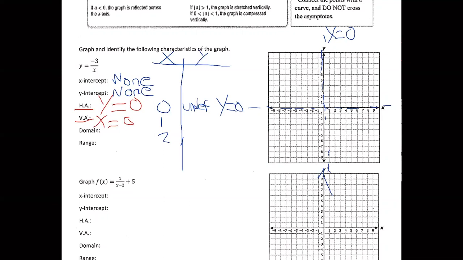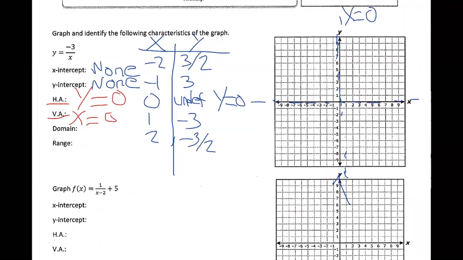If you plugged in 1, that would just be -3/1, which is -3. If you plug in 2, that would be -3/2. Then if we go on the other side, we'll plug in a couple points. If you did -3/-1, that would be +3. -3/-2 would be +3/2. So one tip is, it's like when you graph quadratics: as long as you pick the same intervals on both sides, your values are going to be symmetric. So you can definitely save some time.